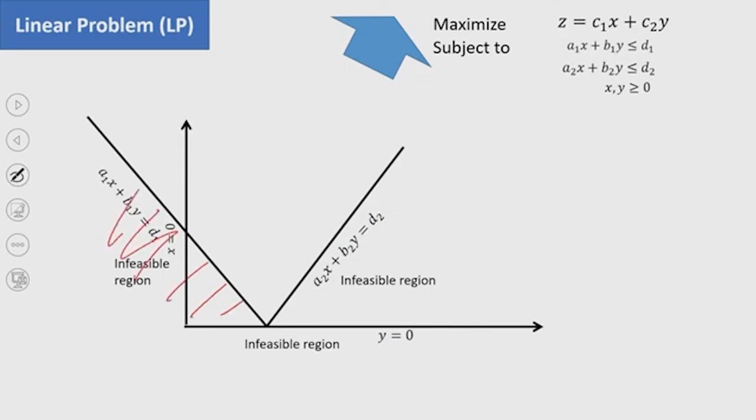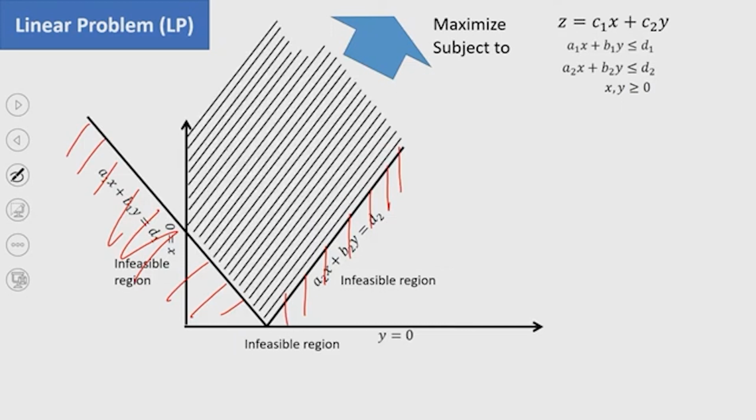So, this is the infeasible site and this is the infeasible site. Okay. In this case, this entire search space is basically the feasible search space. So, this is the feasible region. This is also an infeasible part because x and y should be positive. So, anyway, this is also infeasible. Now, in this case this is the feasible region.